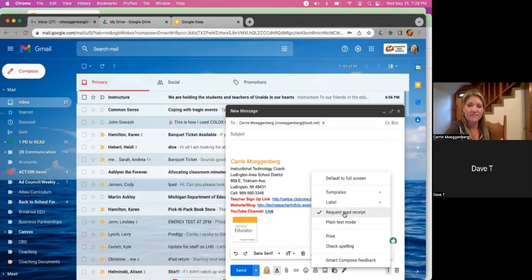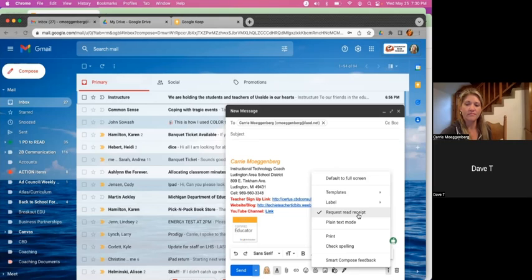And when you send it out and somebody does open that receipt or open that email, you will get an email back in your inbox as part of that thread saying this person opened it at this specific time. Even if it's multiple people you're sending it to, they will all generate a message back to the original saying this is the time that this person opened the message.